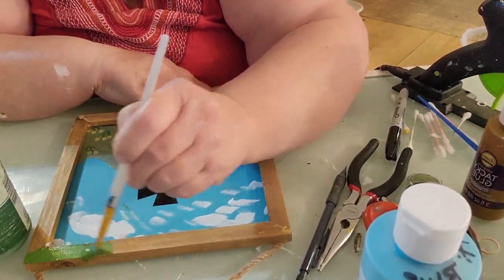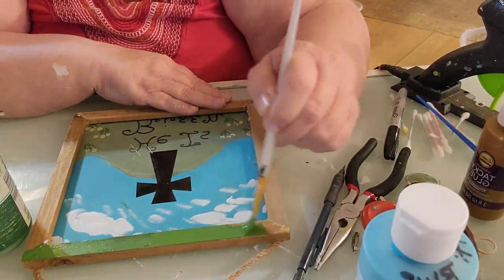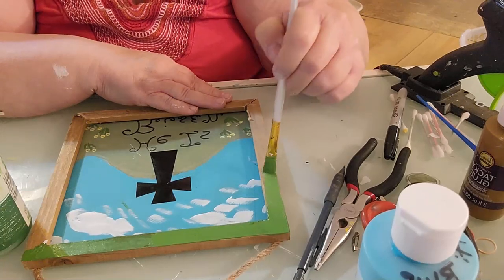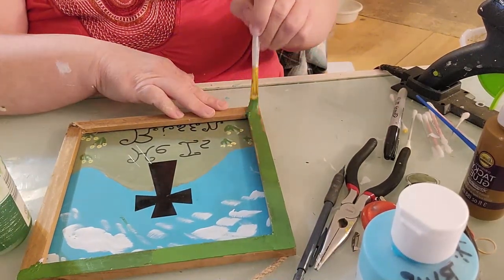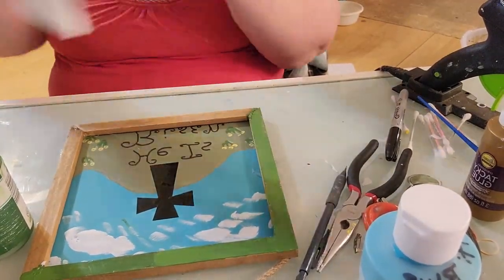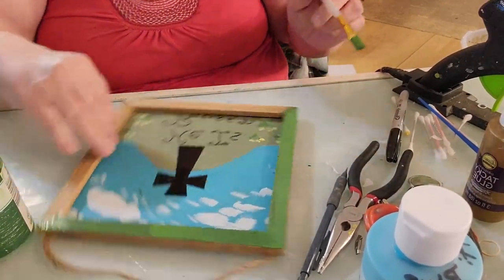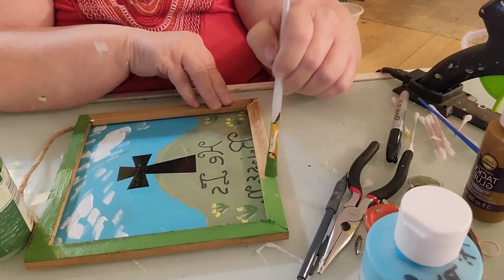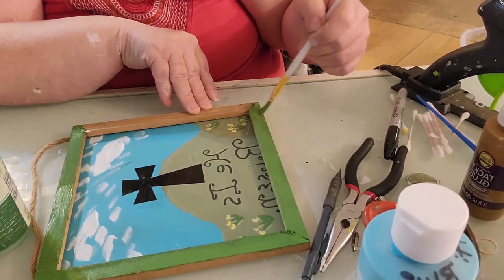I'm going to take, I believe it's the fern color. And I'm going to go through and paint all around the outside edge. And then I'm going to go through the inside edge, which you won't be able to see because I have it backwards skewed, because I can't see well. So I have to have all that stuff right up in my face to be able to not paint on everything I didn't want to. Should have painted this frame before I put the picture back in there, but didn't think about it.